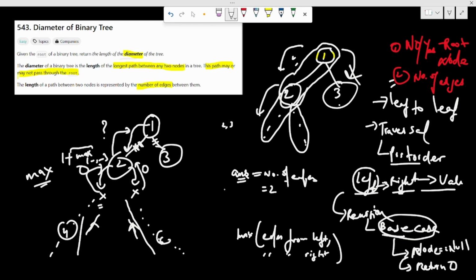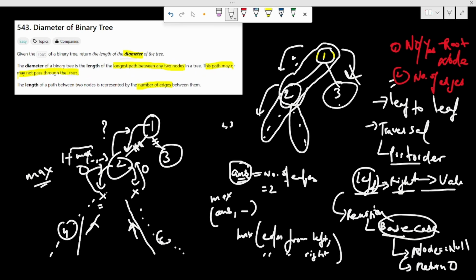Now you have to choose between this stored variable and whatever new value you have, and return the maximum of it. What is the maximum number of edges between two nodes? So again we use max, between the answer and the new value.